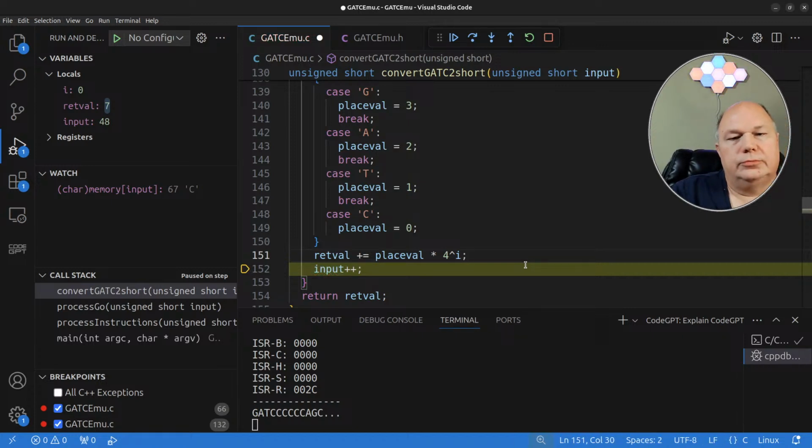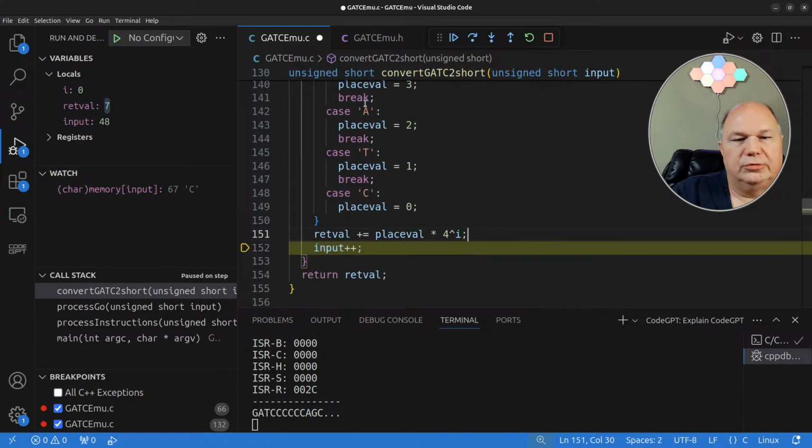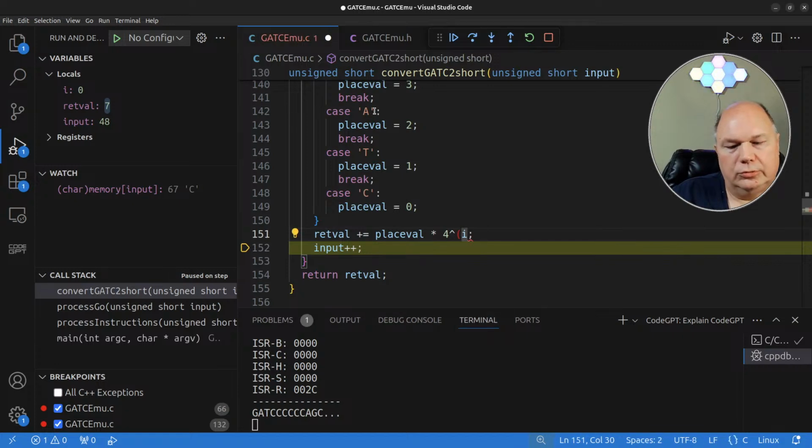So, first time through, I equals 8, because it is the 8th character position. 4 to the 8th power. This is 0. Minus 1 power.